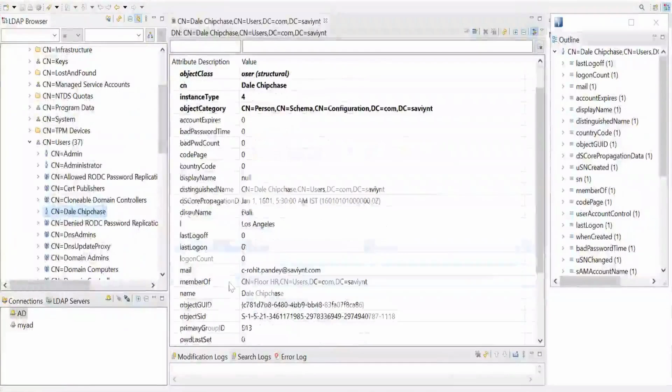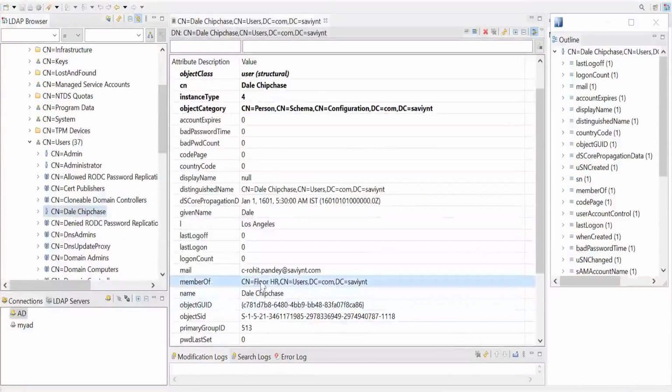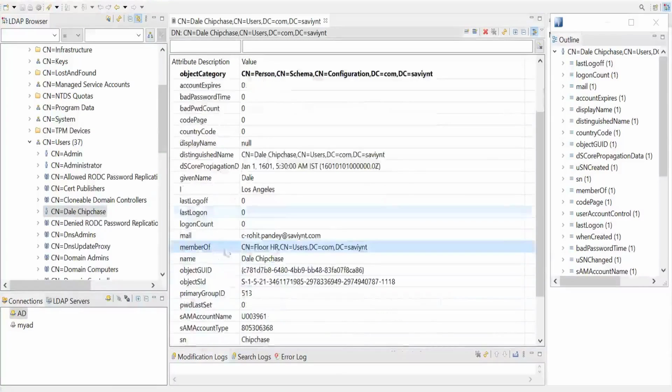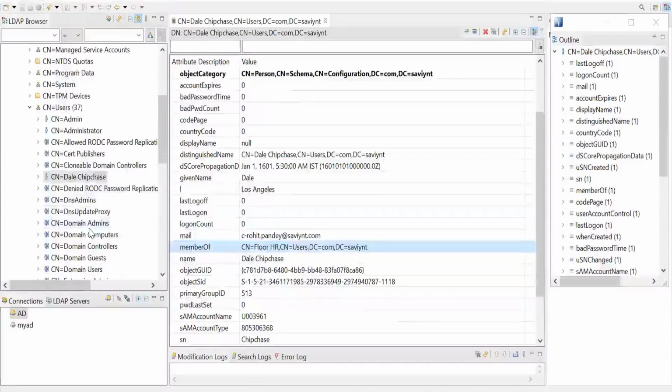And you can see this user is a part of your CN equal to floor HR. So this is a member of attribute, you can see. Same information you can view if you click on this, CN equal to floor HR.